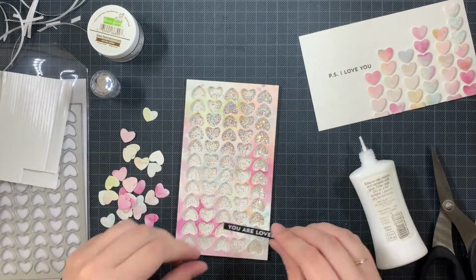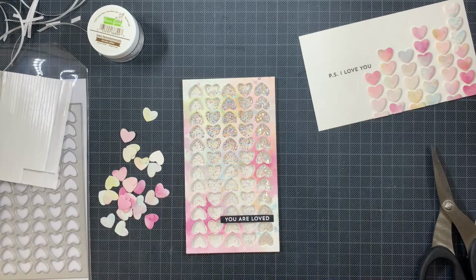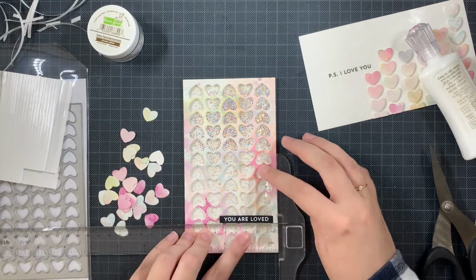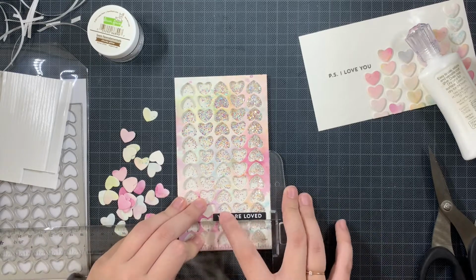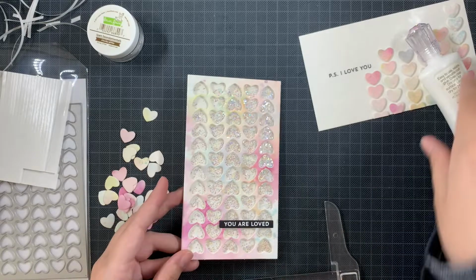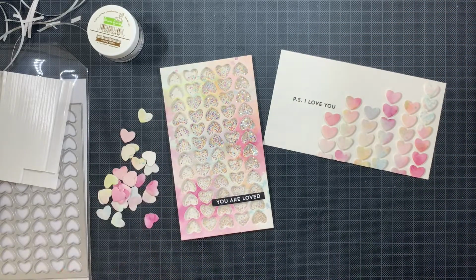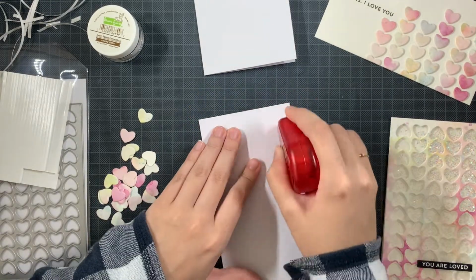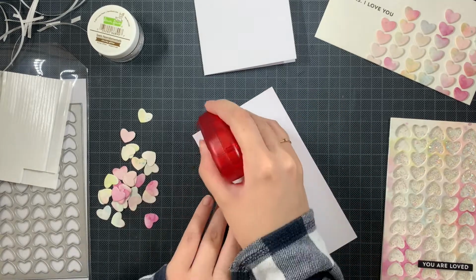I'm going to add this sentiment strip, trying to have it straight as well. But actually the die really helps with that. If you want to be sure, use a D-square ruler or anything else you might have. And then I have my 2 panels. So I'm just going to add both of them onto slimline card bases using some adhesive roller. And once both are on there, these cards are completely finished.